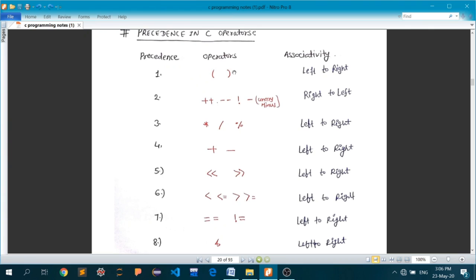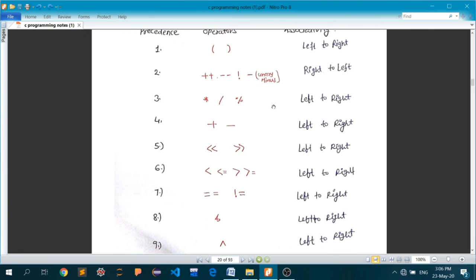Okay, so these are the brackets, or the parentheses, we use to enclose some portion of our equation, and then the pre-post increment, pre-post decrement, not, and unary minus, single minus. We will encounter those, and I will show you what their exact meaning is in the next few lectures. Then you have the multiplication, integer division, and remainder.